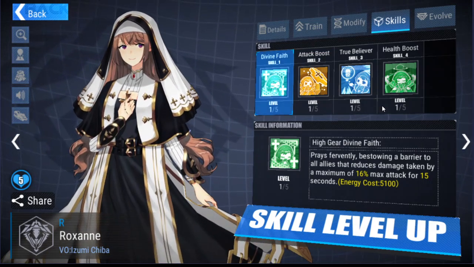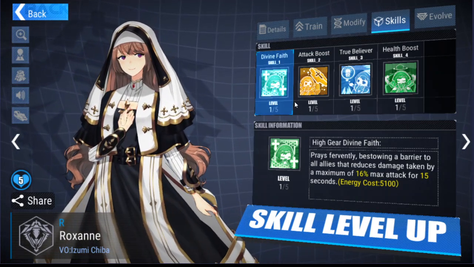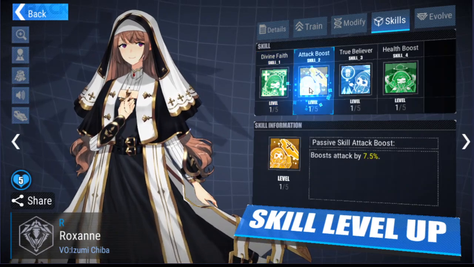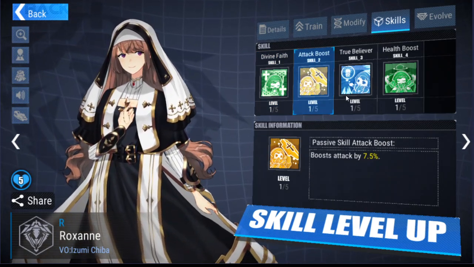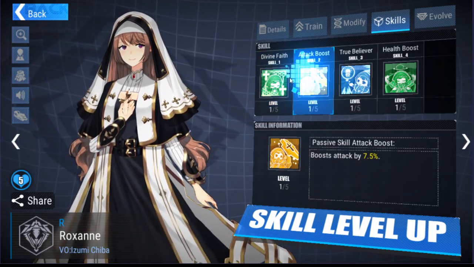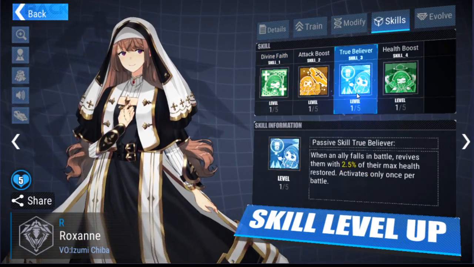So this skill alone just activates so much. Again, she has one of the better designed kits, not just for her rarity class, but just in general. And here she just gets attack boost, which helps out with this. Otherwise, I would say it's not really anything to write home about. But the fact that it helps her ultimate out is really good.